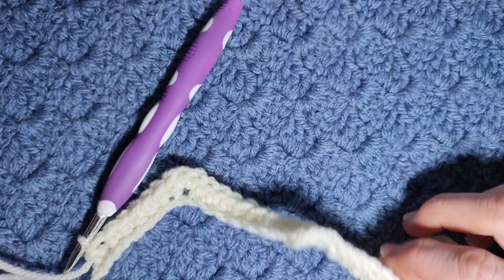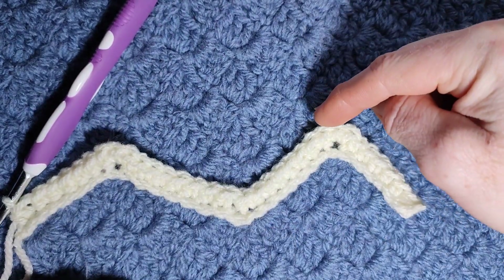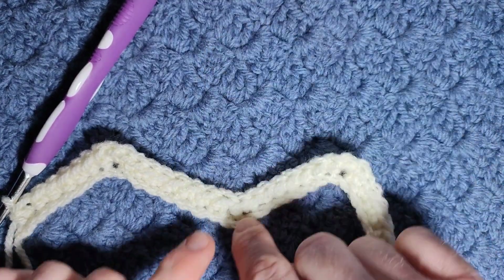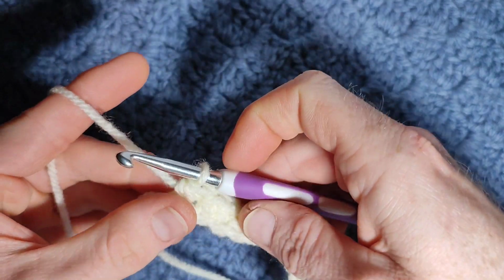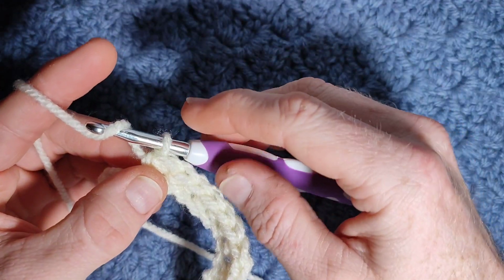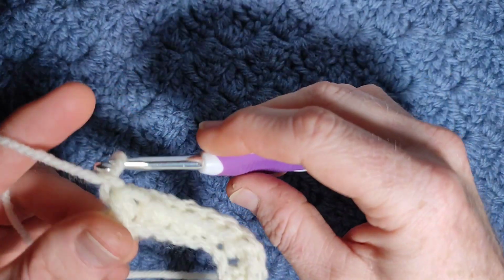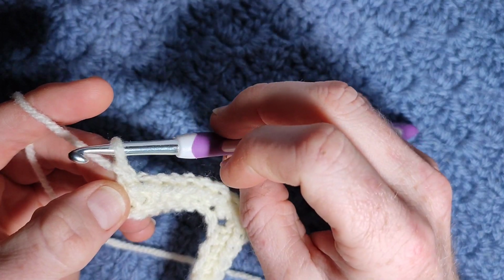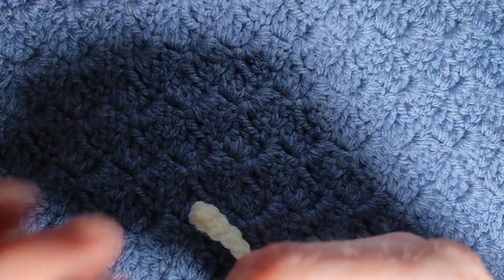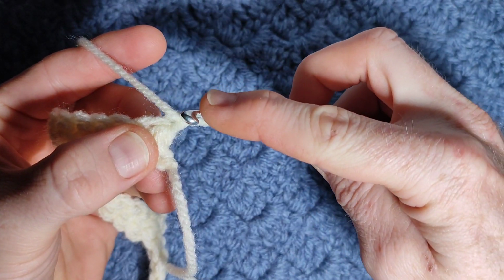Okay, so that's how you do the pattern. It's that simple. You're going up the way, increase, down the way, decrease. When you're ready to start row 2, you're going to chain 1, but very loose, because we will be working into the chain later on, and it just makes it so much easier for yourself if you keep that nice and loose. Again, we will begin in the second chain from hook, so not this one.